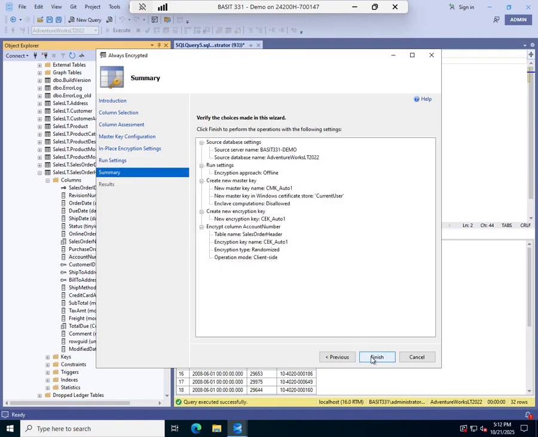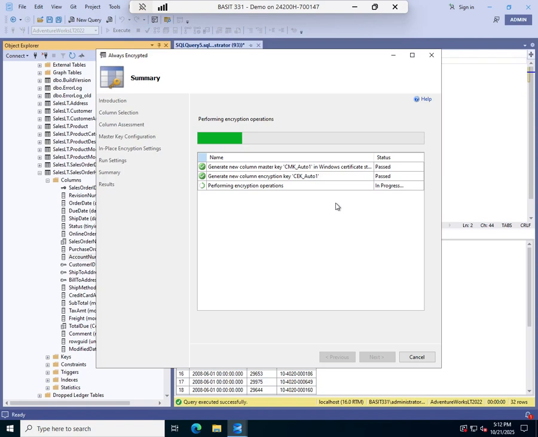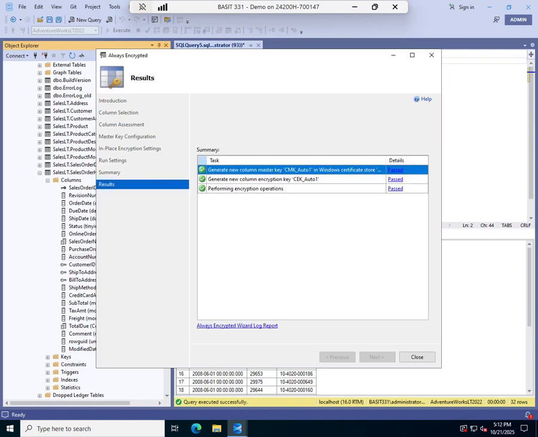So I'm going to click next and finish, and this is going to start encrypting for me. Now, this process is actually going to take a couple of minutes. It's not horribly long. And this is in the AdventureWorks database. Larger database, more data, longer encryption process. But I'm going to go ahead and pause the video while this finishes, and then we're going to come back and pick it up again once we're done with our encryption process.